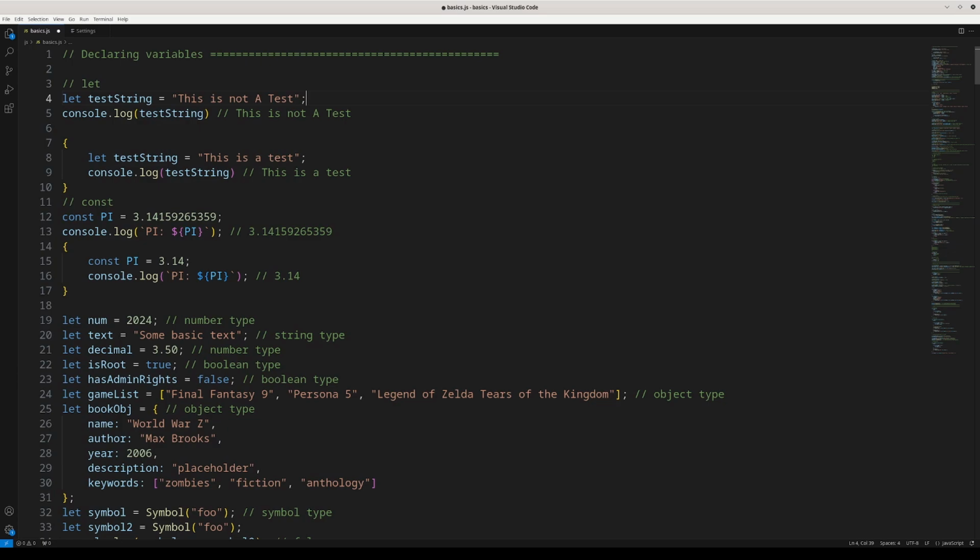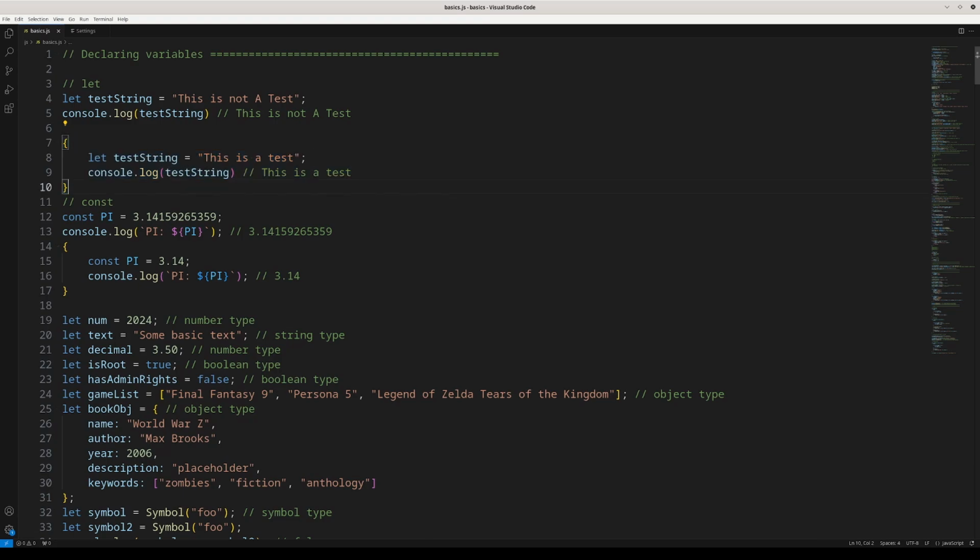But what you can do is create a block statement denoted by these curly brackets here. Now, inside of that curly bracket, you see the same thing, just a different string. But the string doesn't matter. If I were to just replace it with this, the same thing applies. The reason this doesn't throw an error is because this block statement is seen as its own block. It's a block inside of a block.